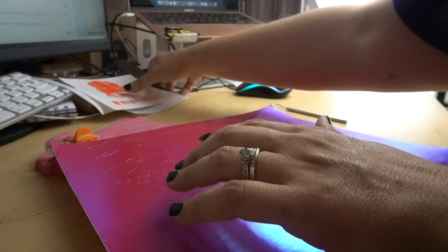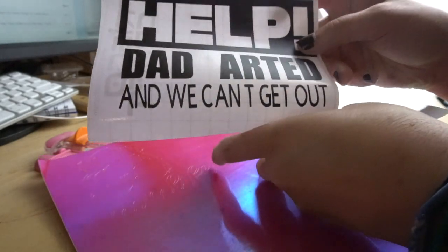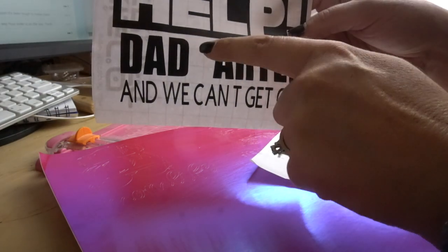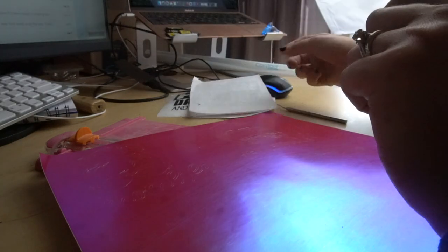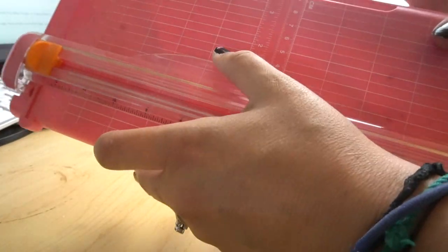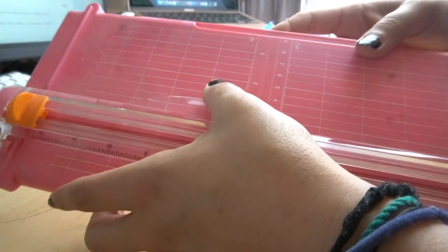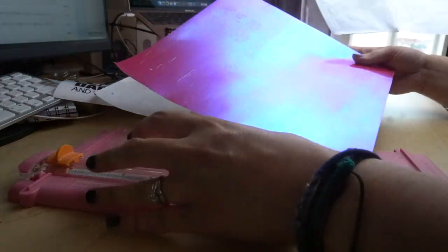These are some of the ones I already made before. This is the Mom Life one, and then this is the Help Dad Fart — oh, I'm missing the F! I have to go back and get that one. It says 'Help Dad Farted, we can't get out' — I thought that was really cute but I didn't realize I was missing the F. And then another Mom Life one just in white. I also found this in my stash — it's just like a cutting board, the Fiskars kind. I know Cricut sells these, but I totally forgot about it. It's going to be a lot easier cutting with this rather than using scissors.